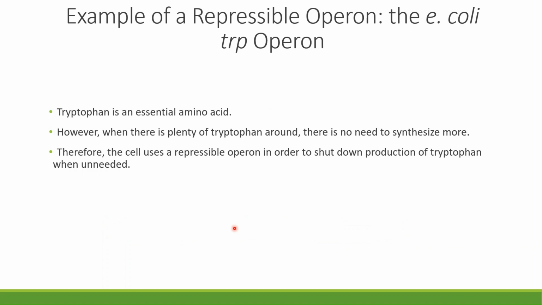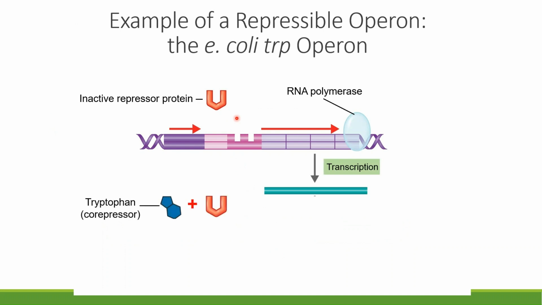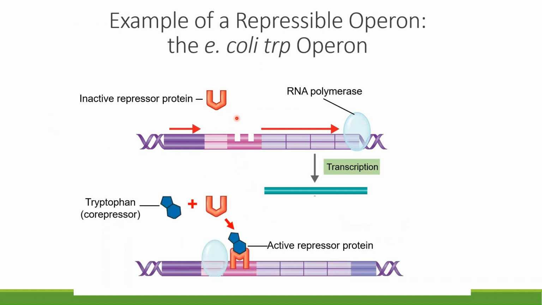So that action is going to trigger this inactive repressor: when tryptophan is present, it's going to bind to that repressor protein and make it the correct shape to land on that operator and block RNA polymerase. That last little bit was really the only new material that you probably haven't already seen before. I'm talking about inducible operons and repressible operons, and that wraps up our discussion of microbial genetics.